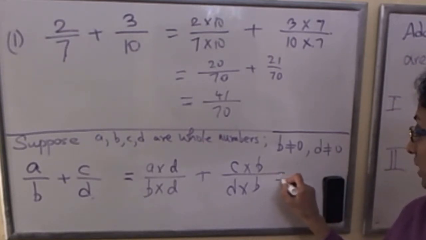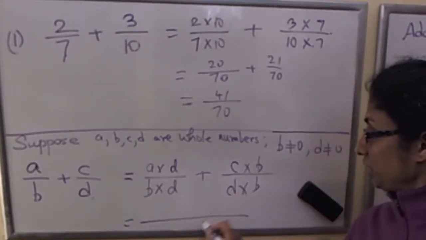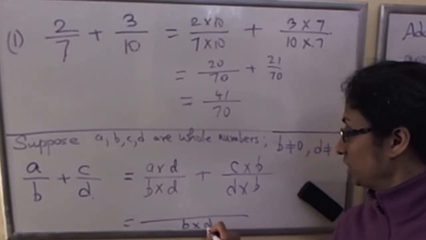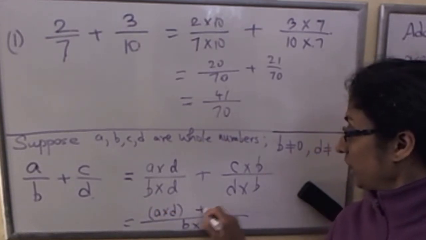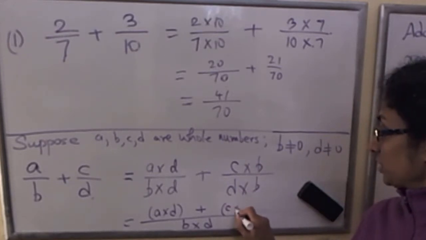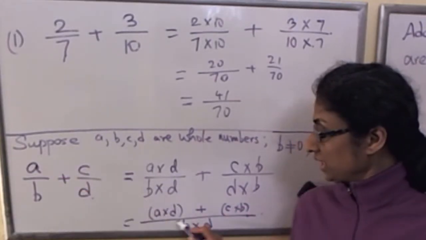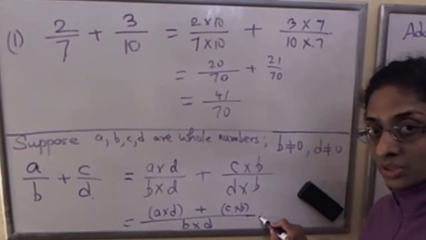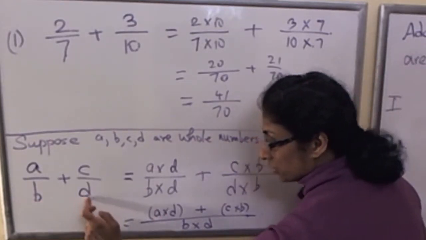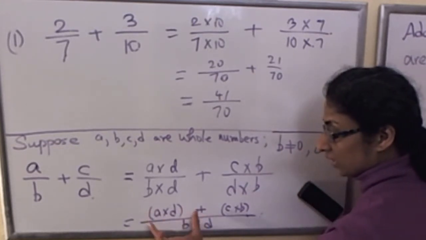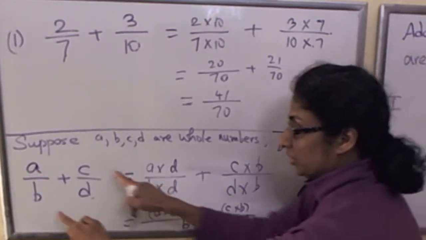What does that give us? Let me write it here. Same denominator, so I'll write the denominator as B times D. What's in the numerator? A times D, and I'll put parentheses to keep it clean, plus C times B. So it's easiest if we remember that A over B plus C over D is this particular expression. How is it related to this? B times D is just these two numbers multiplied together, and in the numerator I have a plus sign: on the left side A times D, and then add C times B.